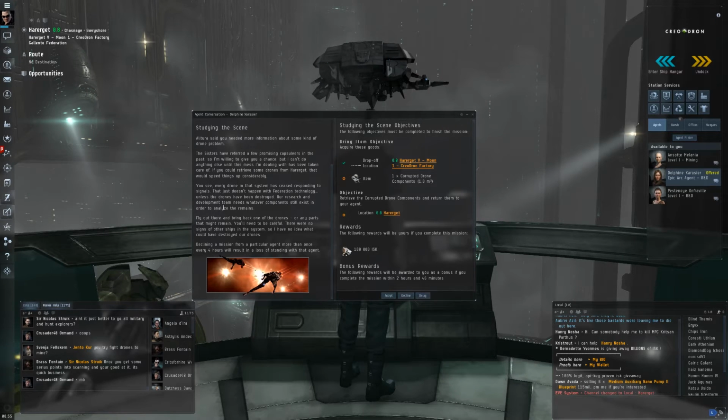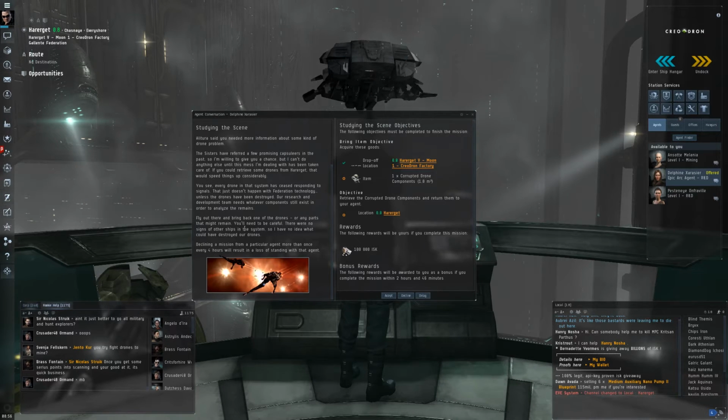Our research and development teams need whatever components still exist in order to analyze the remains. Fly out there and bring back one of the drones, were any parts that might remain. You'll need to be careful. There were no signs of other ships in the system, so I have no idea what could have destroyed our drones.